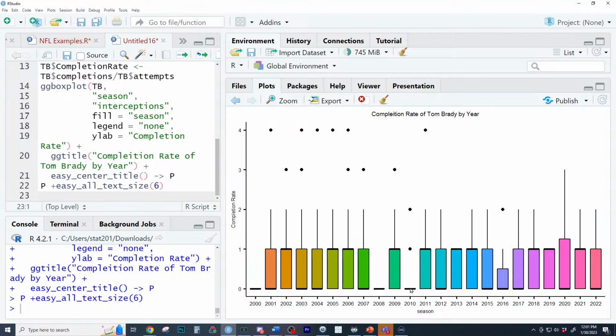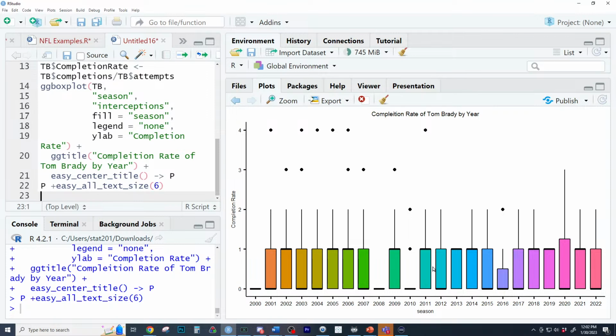That's because the box right there is just a line. That means the min, the Q1, the Q3, which is the top of the box, you can see the median right there. So 50% of his games had 1 or more, 50% of the games had 1 or less, but the median's down here on this one. But the Q3 is right down here, and that's the season where he got injured. So basically, any game where Tom Brady threw an interception in 2010 was an outlier.